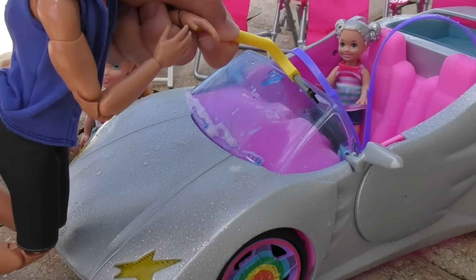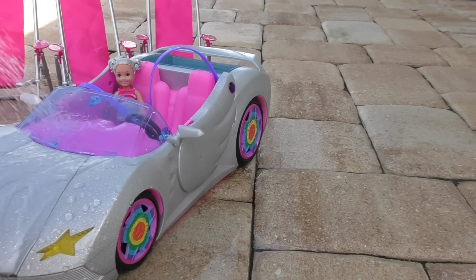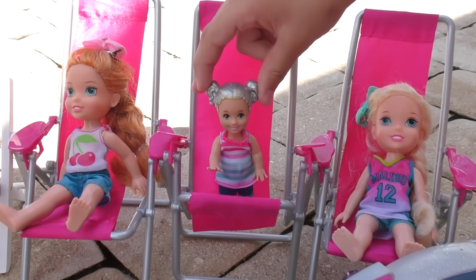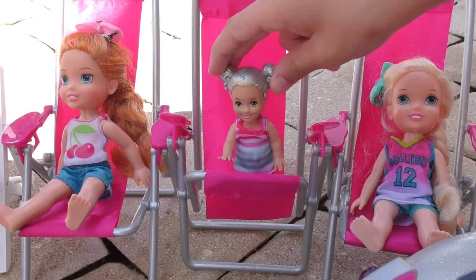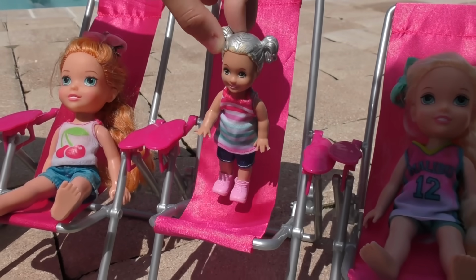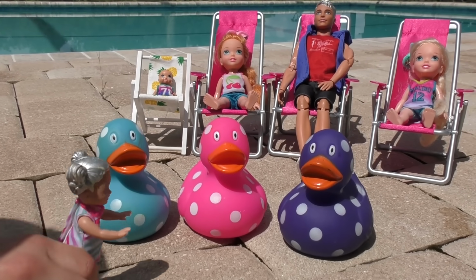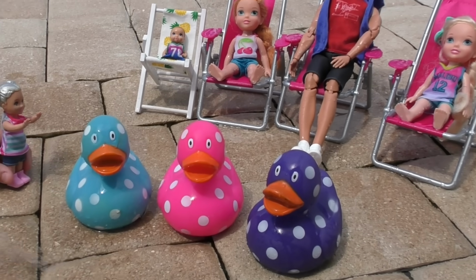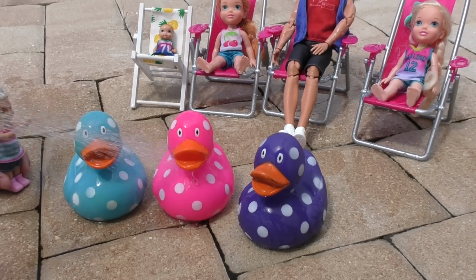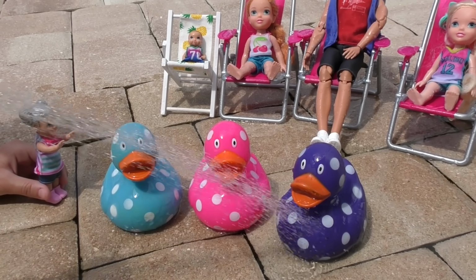Do you think that we'll be able to do this next time? Yep, for sure. Rinse, rinse, rinse. Snowflake, are you gonna stay in there? Yeah. Daddy, can I wash my ducks now? Yep, I don't see why not. They need a good rinse. Yay, I'm gonna get them. Here they are. I can't wait to wash them. Here we go. Blue duck. Pink duck. And purple duck.